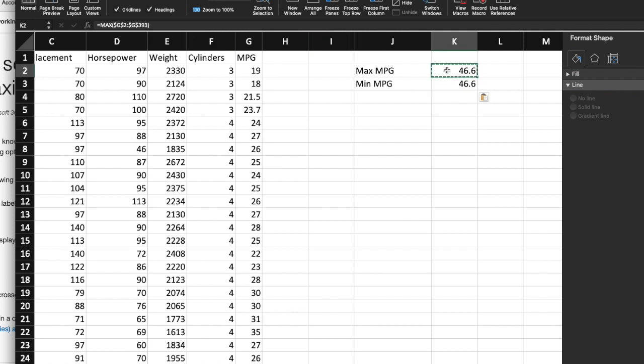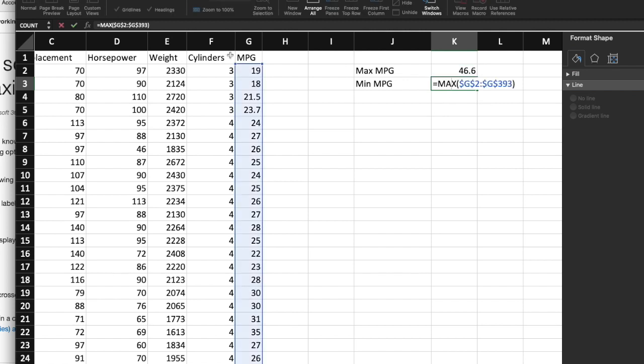This first square that I'm clicking on is $G$2 to $G$393. When I pasted this in here, it's $G$2 to $G$393. So the data range has not changed because the dollar signs force that.